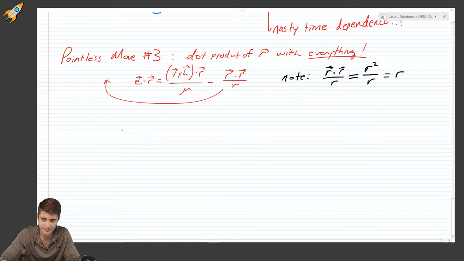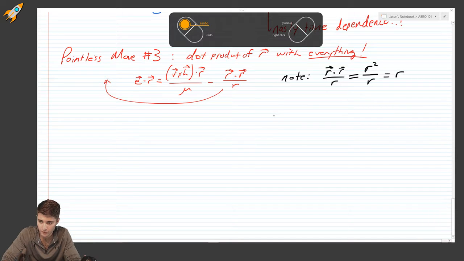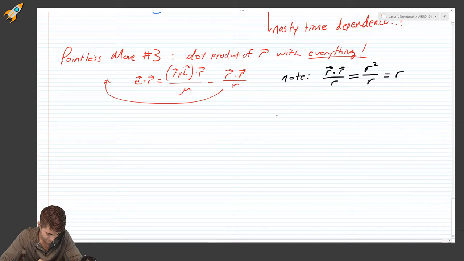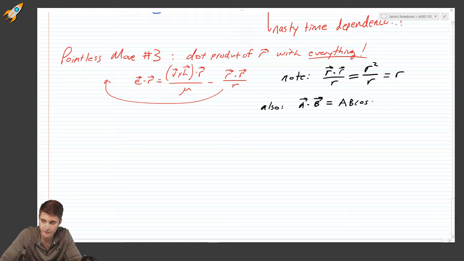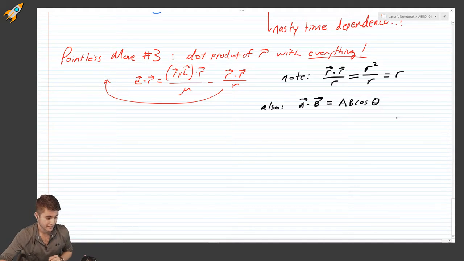So now we've got this, right? We've got R. Oh, and also we've got this, right? Oh, this is gonna be fun. Okay. We've also got this. Also, remember the rule, right? A dot B is actually equal to A, B, cosine of theta. Theta being the angle in between them, right? That's what it is. There you go. Nice, Novus.